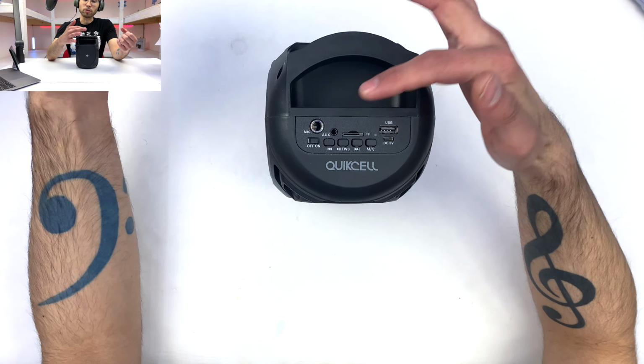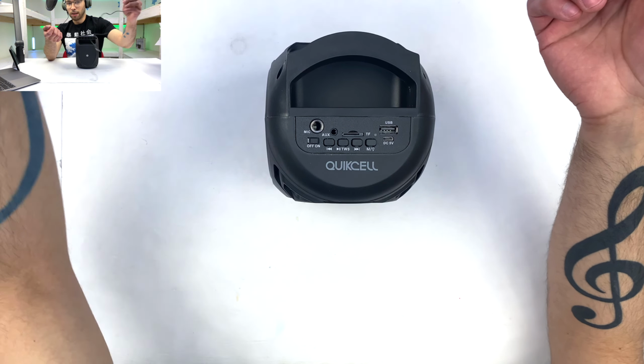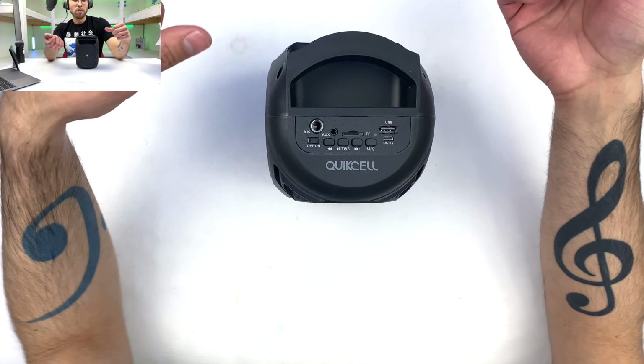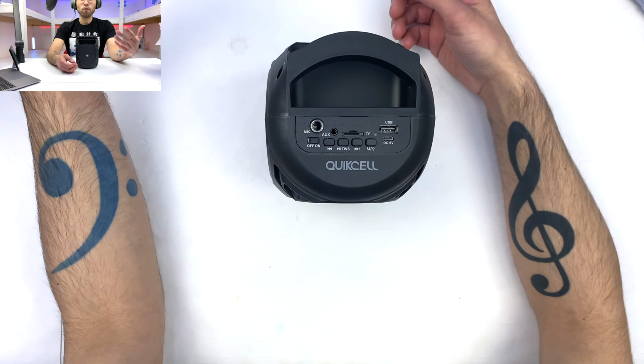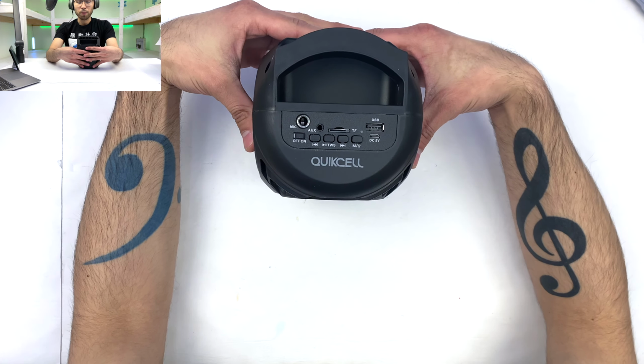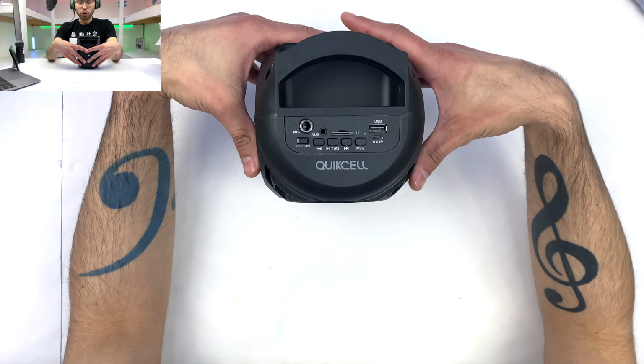We also have an auxiliary input for those 1/8 of an inch normal headphone jacks, or auxiliary cords that most people would have, as well as a 1/4 inch microphone or other instrument input that you could go ahead and plug up in here, which is very cool. And finally, we do have our micro USB input for charging.